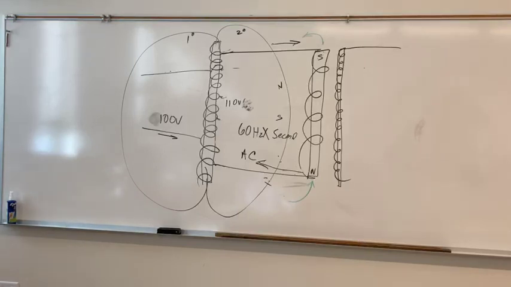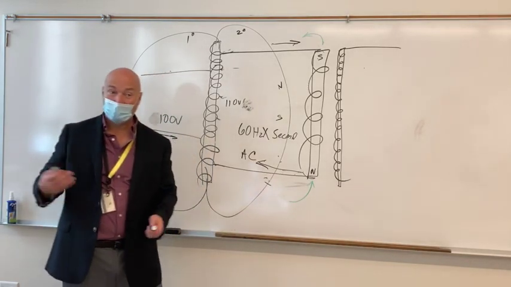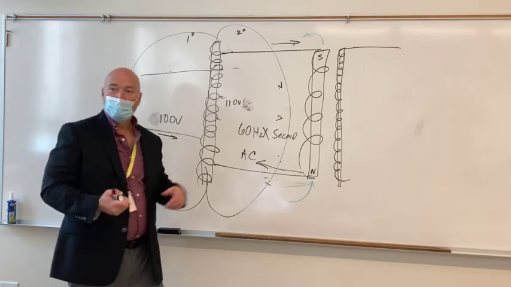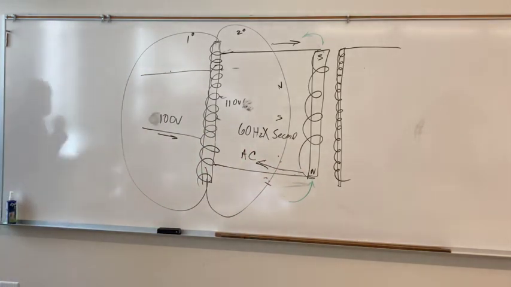The magnitude of the induced current depends on the strength of the magnetic field. Okay, so stop there. Strength of the magnetic field. How do we make the magnetic field stronger? Send more electrons to it, right? So we've got almost an unlimited supply of electrons. Number two is what? What does it say?